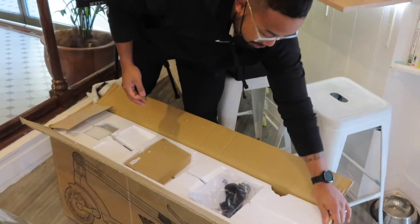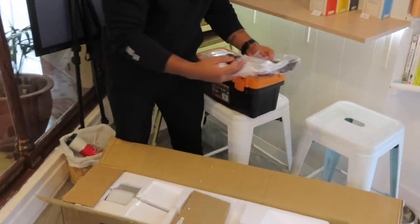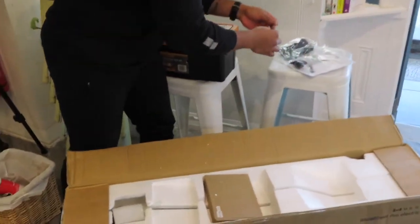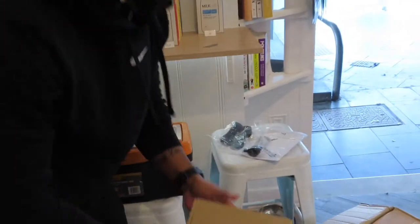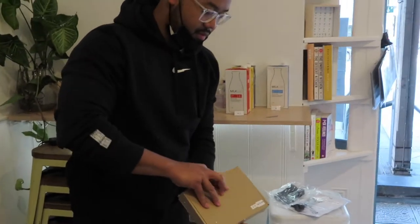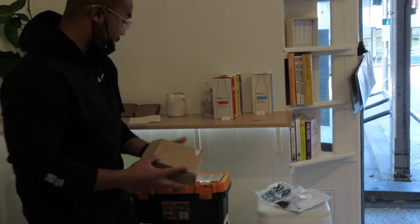The street ain't ready for me. But do you have to assemble it? Oh, it's already pre-assembled, but there are little things that probably need to attach into it. This here, that's the charger. Crazy.